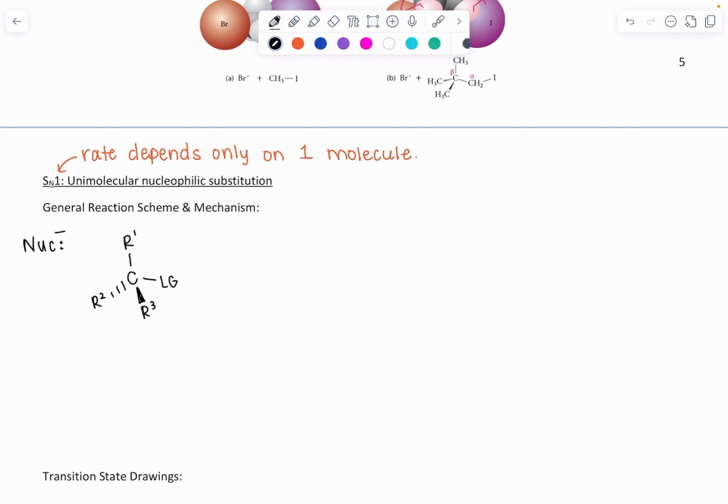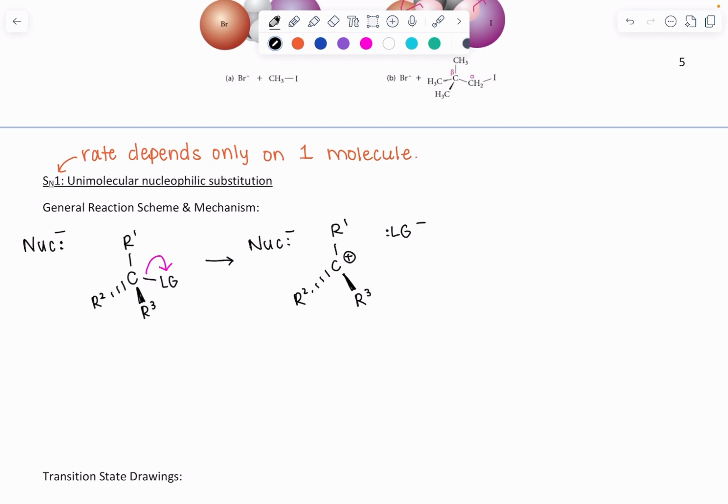So actually what's observed is that the leaving group leaves first. So that's the first step, just the leaving group leaving. So we still have the nucleophile. Now we've generated what we'll call a carbocation. So although the three R groups are still bonded, we now have a positively charged carbon, and then the leaving group has left, so we'll give it electrons and a negative charge.